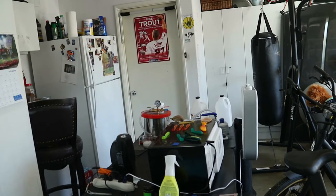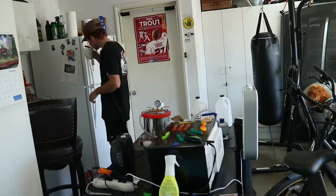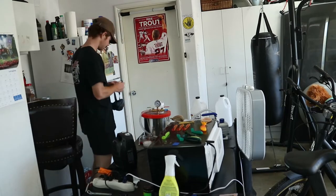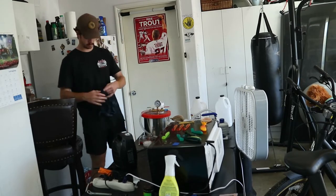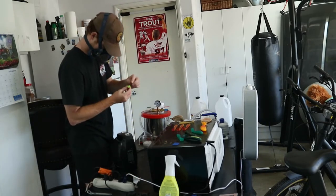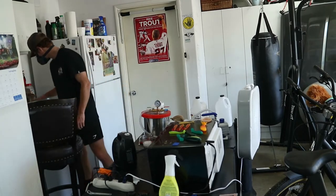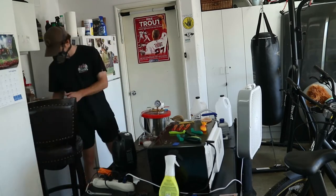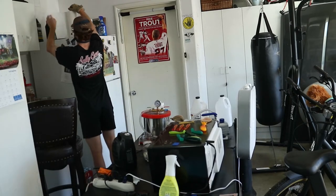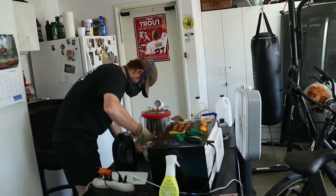So right here, I decided that I wanted to do the black on top, more of a gray, and white on the bottom. So right now I'm just getting the gray together, shaking the plastic. But after that, I'm gonna pour it in. I pour both the cups, and gonna mix the colors in after I heat the plastic, and we'll see how this one turns out. I'm hoping it turns out pretty cool.